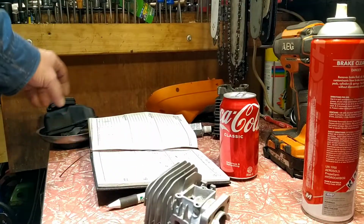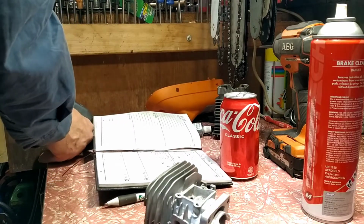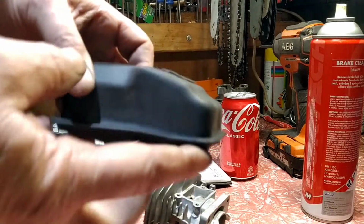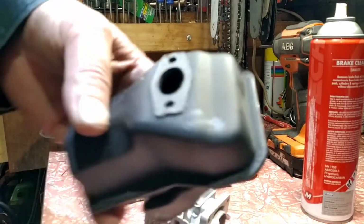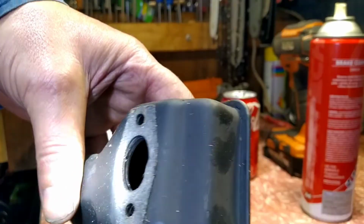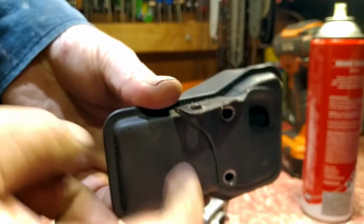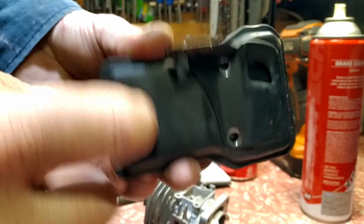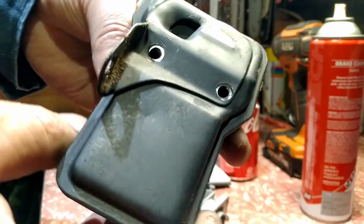Oh, the exhaust. Get the exhaust. This thing is ultra heavy. I don't know what's in it. I can't see anything down there. There's a couple of little holes in about here, so I can't get to them. But it's heavy, so I don't know what's in it. I don't think it's a catalytic converter.